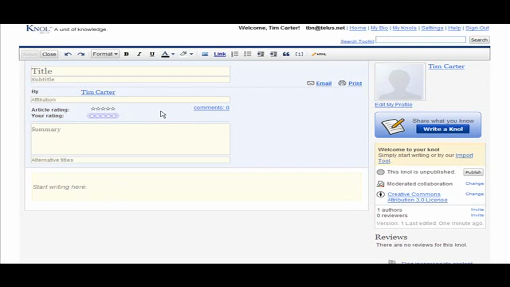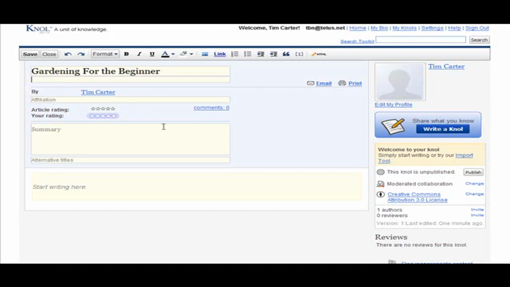Now you want to make sure that you do some things so that your Knol gets seen high in the search engines. After all, you do want people to see it. It will show in Google search and other search engines as well as in the Knol search. So in your heading, you're going to want to make it keyword rich without being spammy. Make sure that your main keyword is in the title.